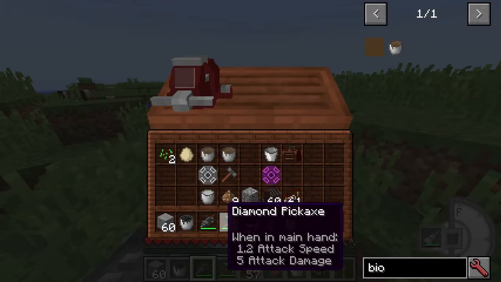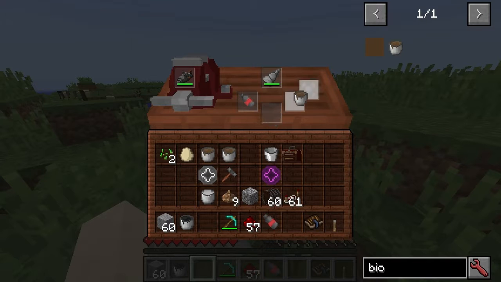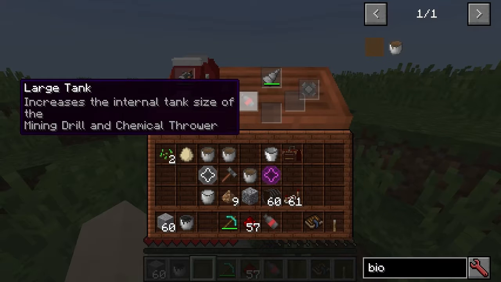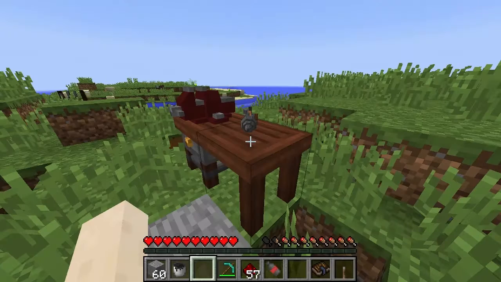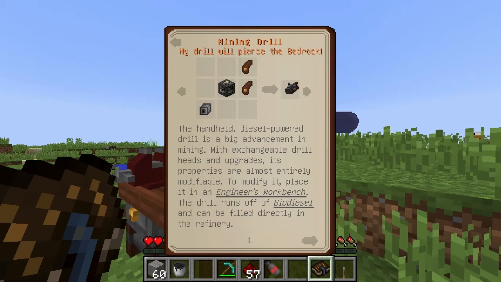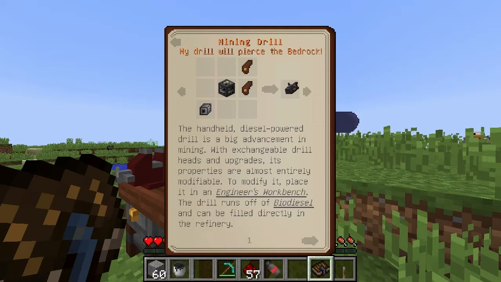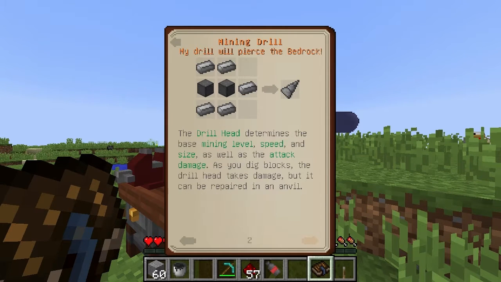I wonder if... it'd be good if I could put buckets in like this. You have to fill it up in a refinery. It says it can be filled directly in the refineries as if this is a feature, when it's actually a drawback that you have to do it that way.